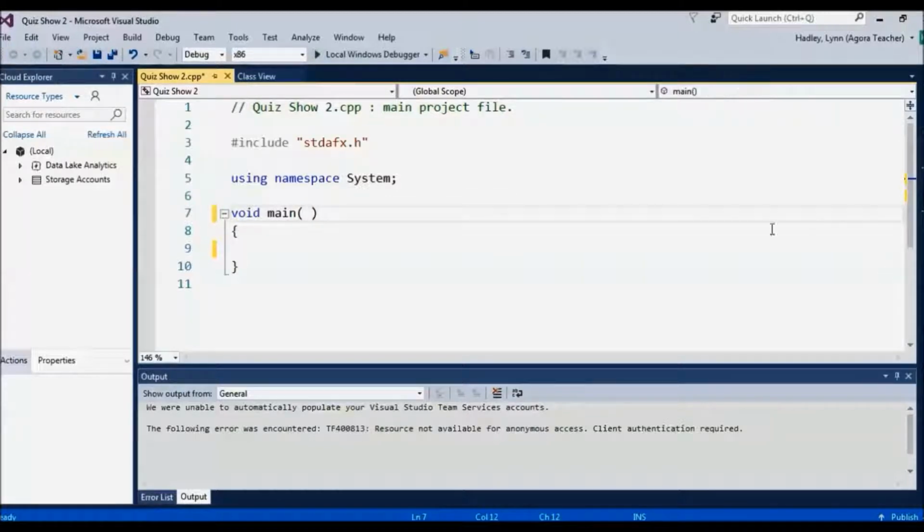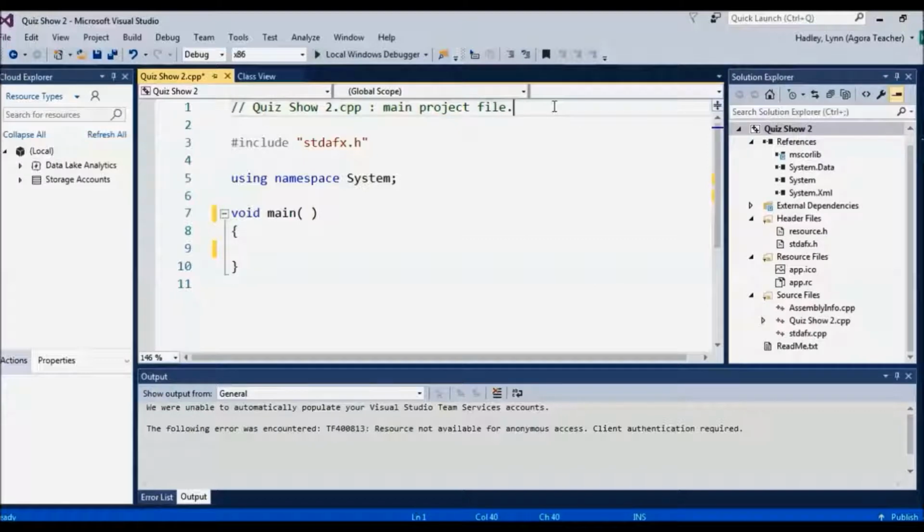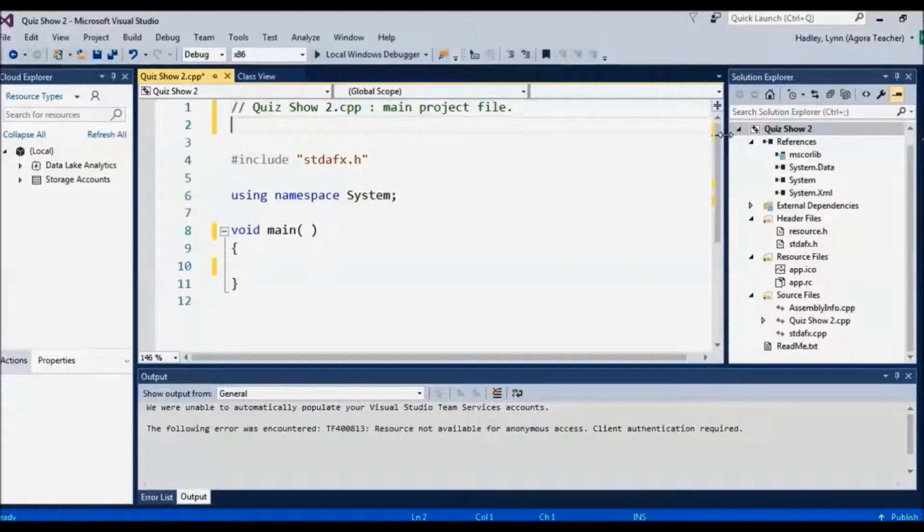So now, we've got our main project here, quizshow2.cpp. So I'm going to type in here what they told me to do. My first thing is I'm going to put a comment. Okay, so I clicked a line, a slash star.